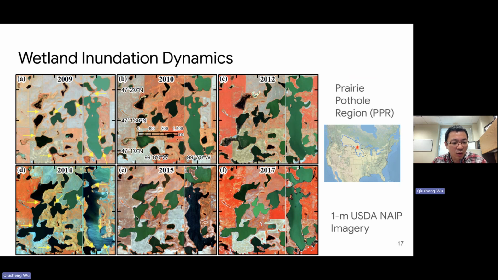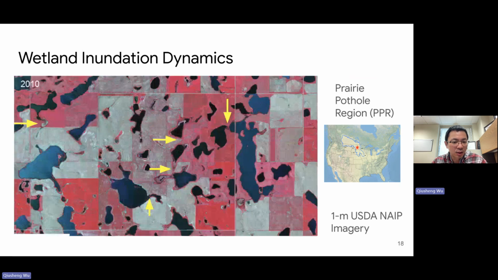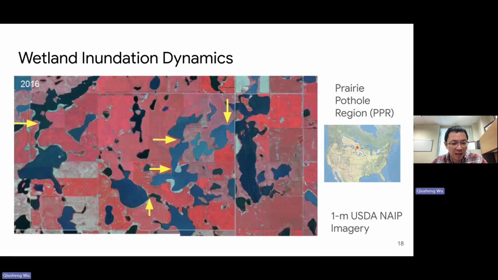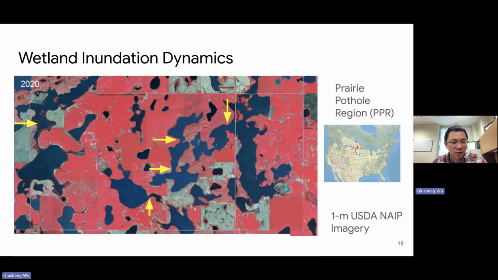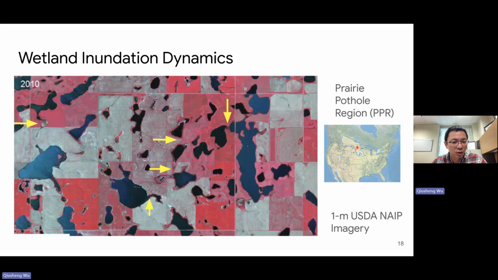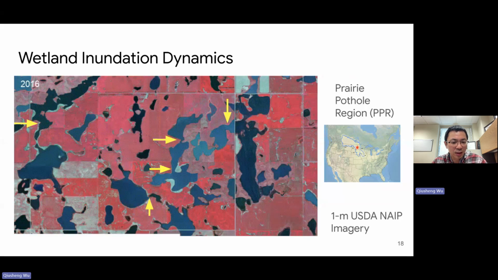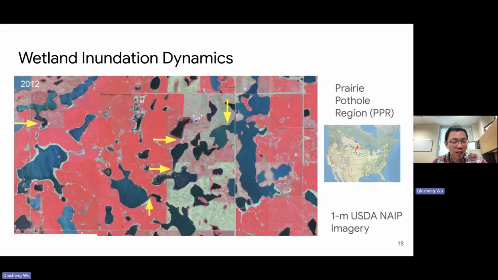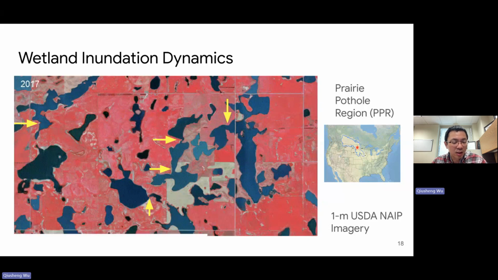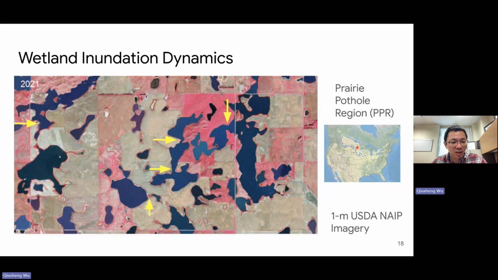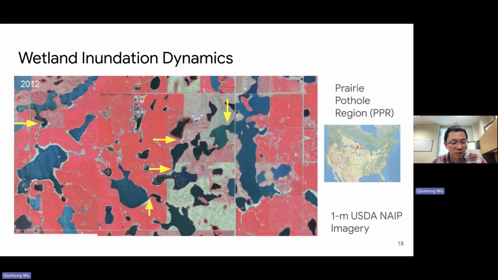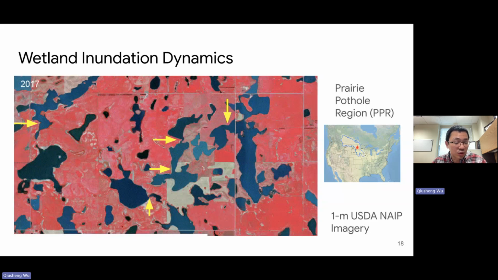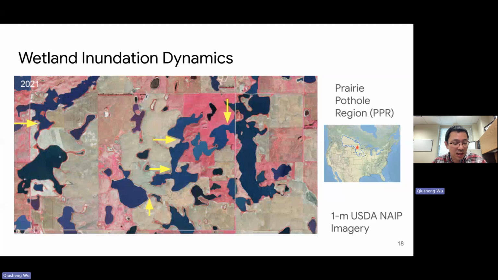And how can we utilize this high resolution? It's 1-meter resolution, versus 30-meter, so very fine resolution. Here I also show you the dynamics, so you can see the animation throughout the years. We have data going back to 2009. Every 2 to 3 years you get one image, and this is the data we already have. But it's still underutilized. Not many people are using it to map surface water bodies, because the computation is very intensive.